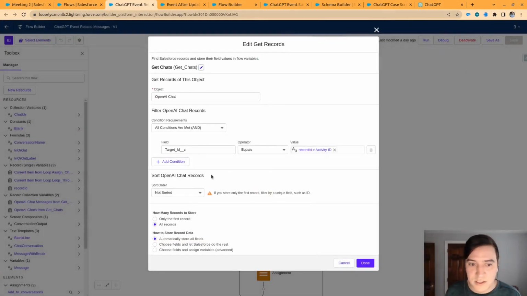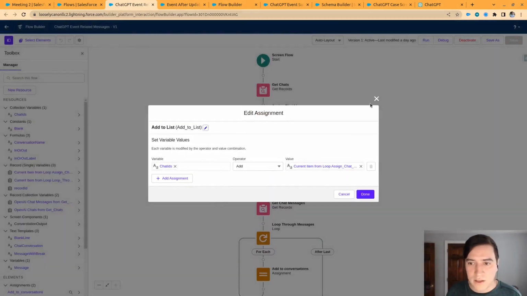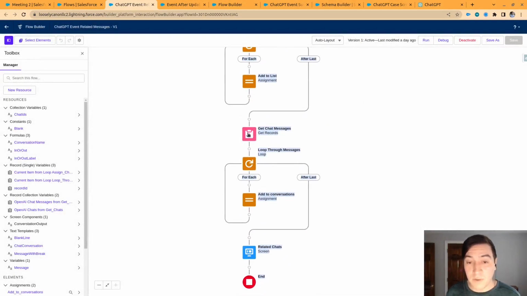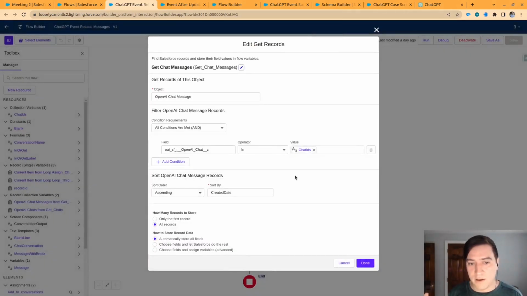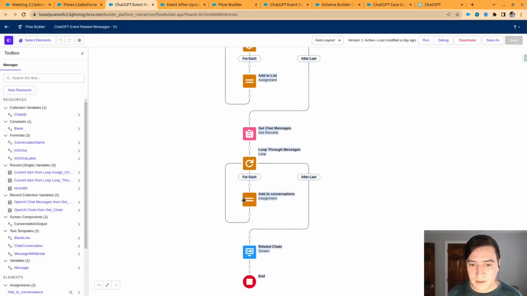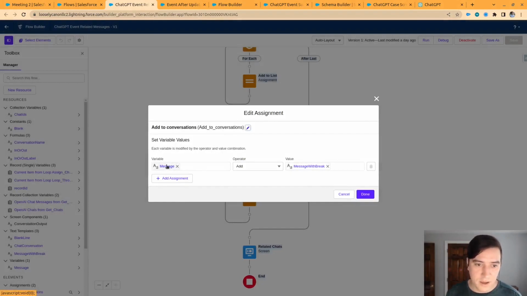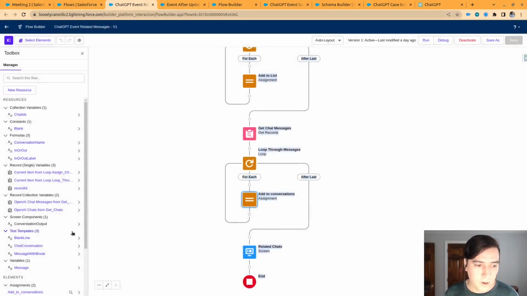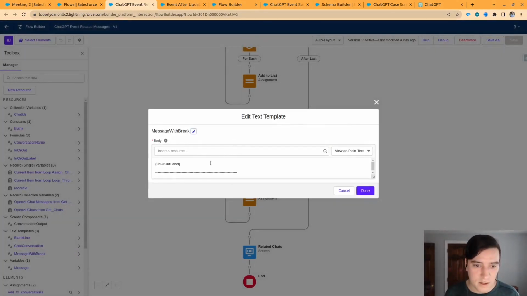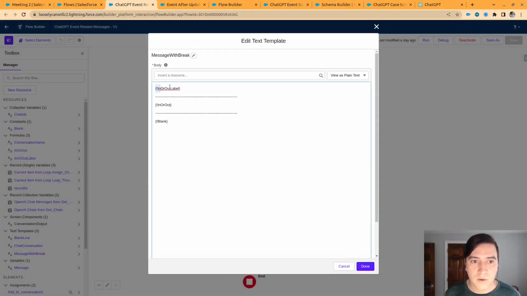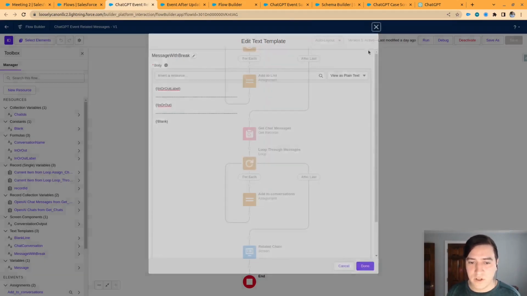Then we're going to get the chats based on either the target or the lookup field. Then we're going to loop through, and add all the IDs to a list just for that chat. So in case you have multiple separate chat conversations, we'll get all the chat messages for each of those chat conversations. Finally, we'll add these to a template that goes forward, which looks something like this, where we do an input. We decide, is this an input or an output? Put in the actual message and then continue to space it so that you can actually see the difference.